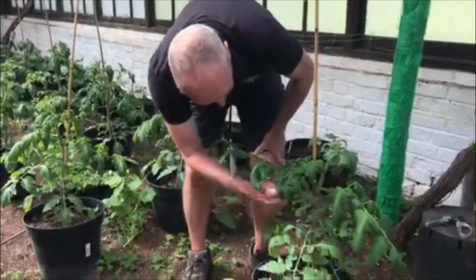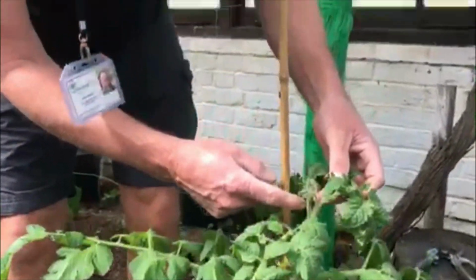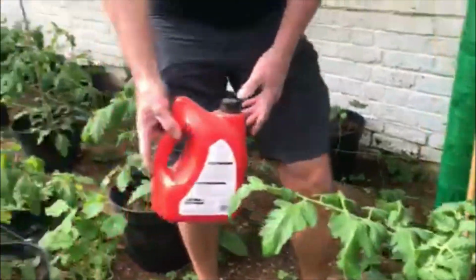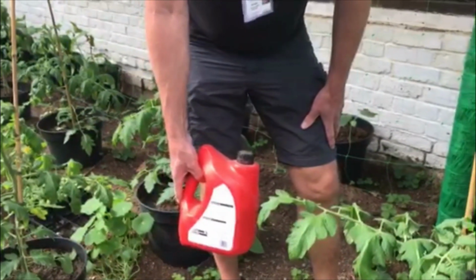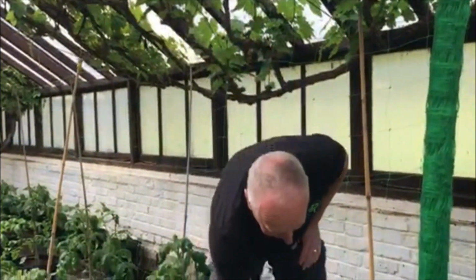Equally, once the first truss is set, as that is, and you can see now there's a second truss slowly setting, they need to be fed with a liquid feed, and you can get this from any garden centre or supermarket very cheaply. You don't need to buy the expensive version. Generally it's one capful per watering can, and one watering can would feed around nine plants, and that's weekly at the moment. So that's all good.